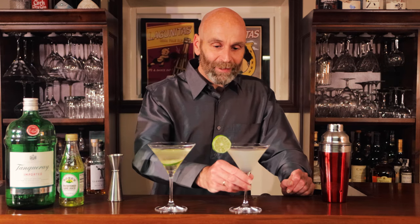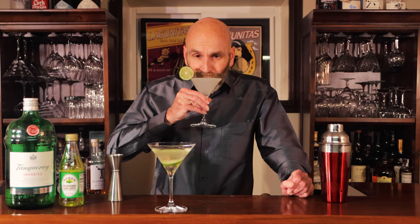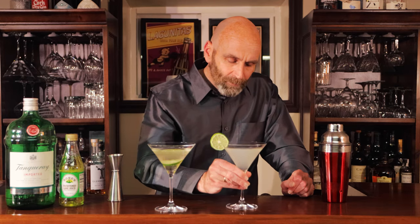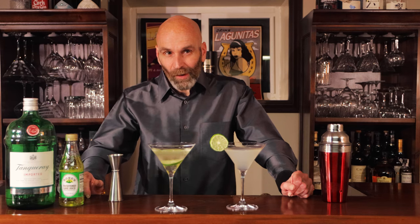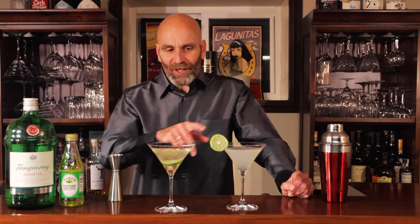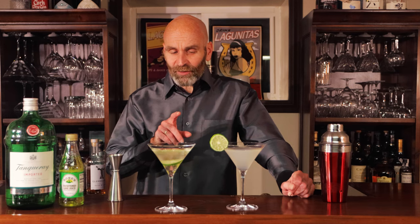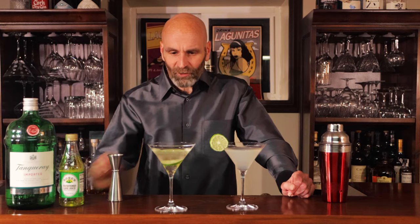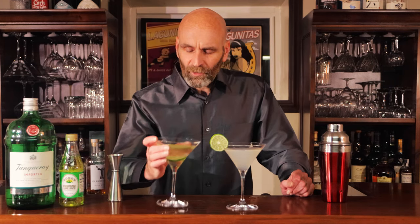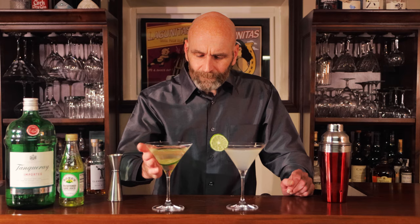Definitely. All right. I'll try the one with the simple syrup and the fresh lime juice. Oh, yeah. A little bit different. The gin is coming through a bit stronger in that one. The lime juice is not quite, even although it's fresh, it's as though there's more of the lime juice coming through in the one that had the roses in it. Just a fraction more. Taste this one again. Yeah, it's interesting.